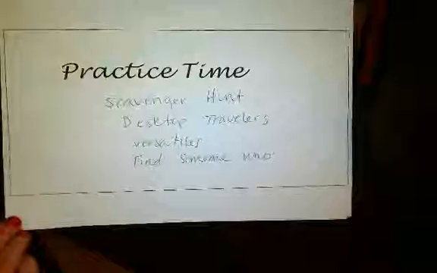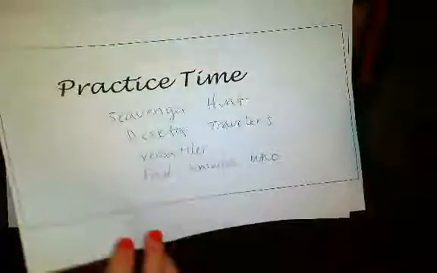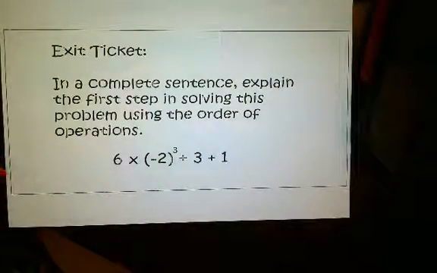And then once they've had time to practice, then you would want to do your exit ticket. So in a complete sentence, explain the first step in solving this problem using the order of operations. I would have them do this on a sticky note and then stick it on the door as they are walking out of the classroom.